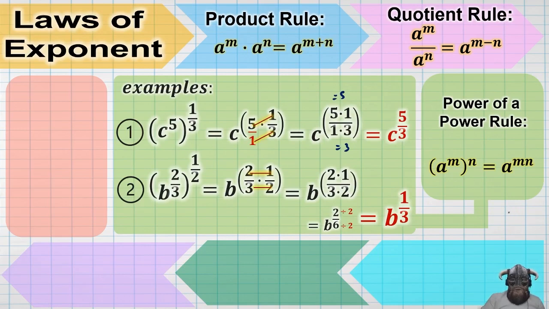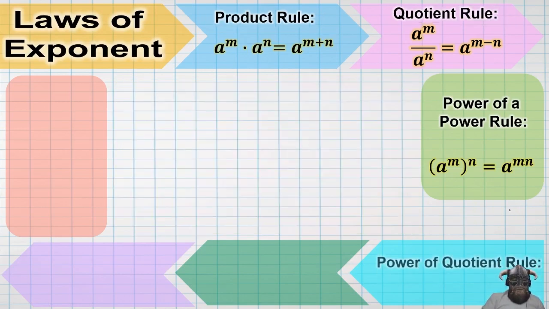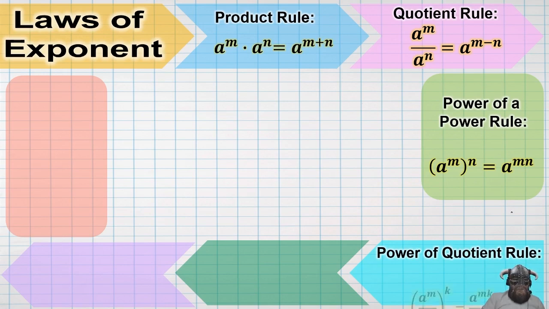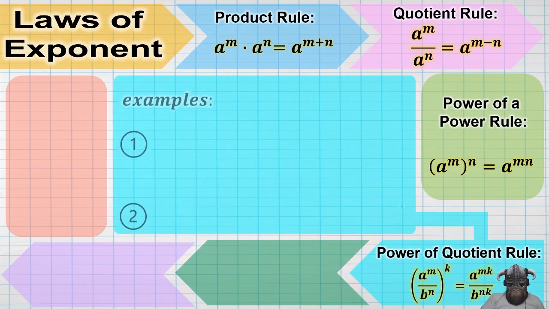Okay, let's discuss now our fourth law of exponent, and that will be the power of quotient rule. So, in this case, ito yung meron tayong expression na magkaiba man yung base, pero the quotient of a raised to m over b raised to n is being raised to k. So, ang gagawin lang natin dyan is i-distribute si k kay m tsaka kay n. So, a raised to m all over b raised to n, quantity raised to k, is the same as a raised to m times k over b raised to n times k.